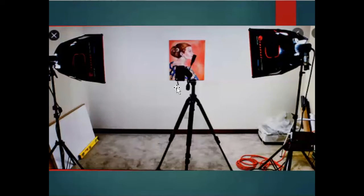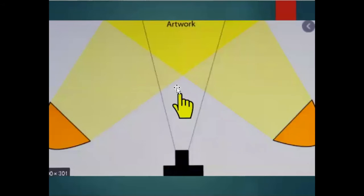Because you want basically everything to be equal, it's very helpful, as he mentioned, to have your camera on a tripod, or if you don't have a tripod, some type of solid surface where you can stabilize your camera and make sure that it's parallel with the artwork that you're photographing. So here's a schematic of how that works, with the lighting being equal, at a 45 degree angle to the artwork, at the same level as the artwork.